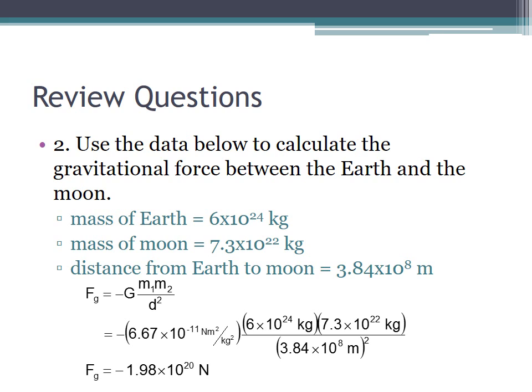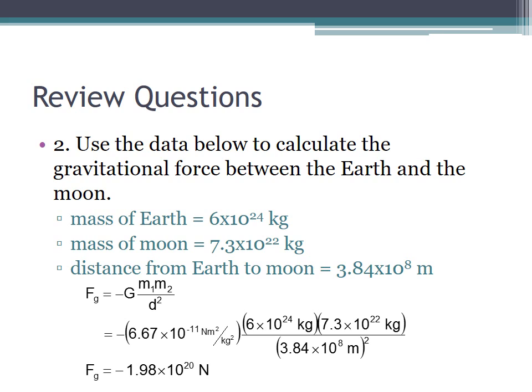Now notice how large this value is compared to the values we've seen in the examples earlier in the video when we were calculating the gravitational force between, say, the person and the Earth or the person and the sun. Why do you think this is so much bigger? Go ahead and pause the video and jot down a few thoughts on that. Why you think this gravitational force here is so much bigger?